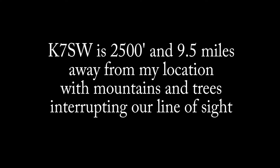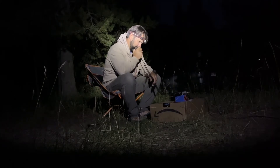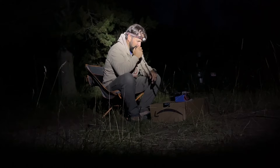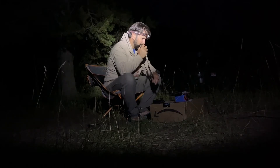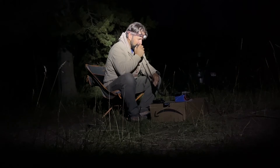Okay, so this is the HT — the other one was my truck rig. This is the HT on 5 watts with the Yagi aimed in your direction. I'm guessing on your direction too, but you sound great. I was over by the campfire and got nothing — zero. Let me bring it down to 5 watts and see if you can still hear me. I just dialed you in while you were talking — you are way stronger now, coming in very strong, probably about S5 to S6, absolutely no noise, just a great quality signal.